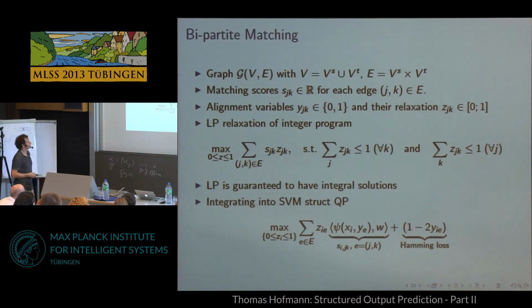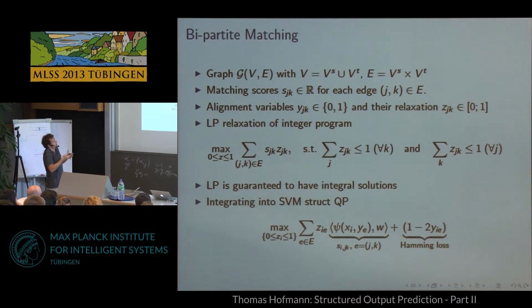Let's look at a specific example to make that a little clearer. We talked about alignment problems, where I compute some kind of alignment or matching. Let's look at the simplest case, where the output I want to produce is a bipartite matching of some sort. I have a node set with the source nodes on the left and the target nodes on the right, and all the edges go from the source to the target. I represent the alignment between nodes on the left and on the right through binary variables y_jk, such that y_jk being 1 indicates that node j on the left-hand side is aligned or matched with node k on the right-hand side.